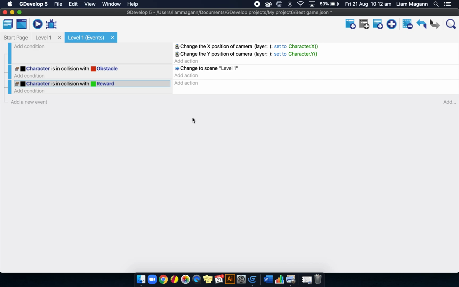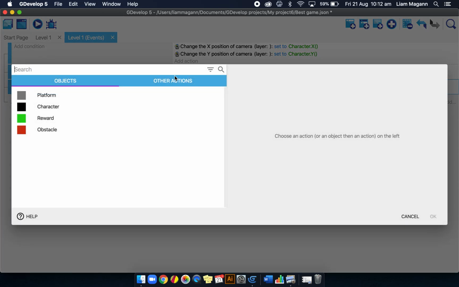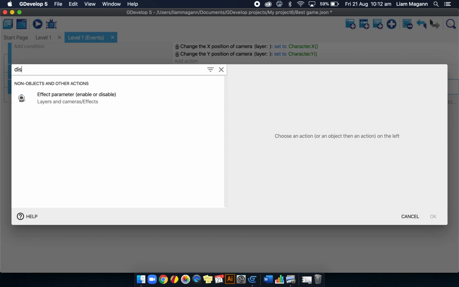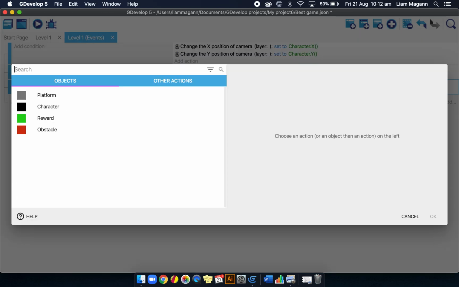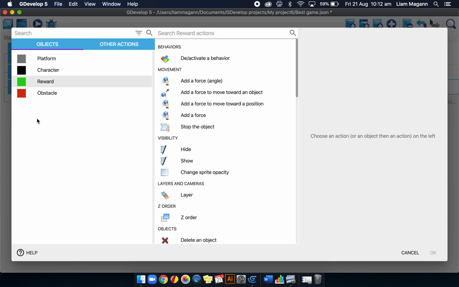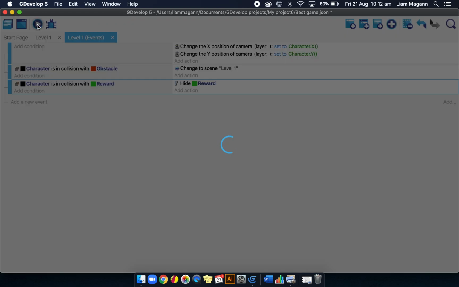If a player character is in a collision with the reward, then what do we want to happen? We want something to happen to the reward. So let's click into that. And visibility. We could hide. Okay, so let's click hide, and we'll see where that takes us.